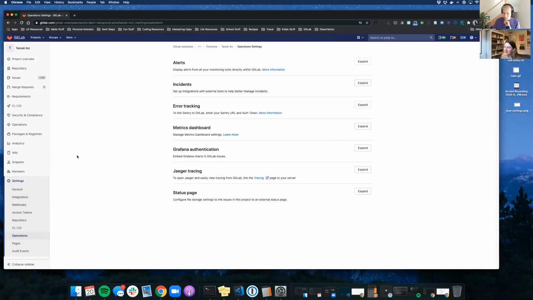A lot of things for Configure manages. Essentially, this settings operations page is all of the Monitor features. Configure's features, which are serverless and Kubernetes, have their own settings pages and they're not on this page. So even though this one says operations, and you would think it corresponds to all of the operations items, it does not. It only corresponds to the Monitor items. Do you know why that decision was made to have separate settings for those specific features?